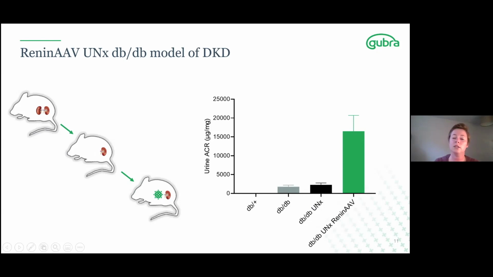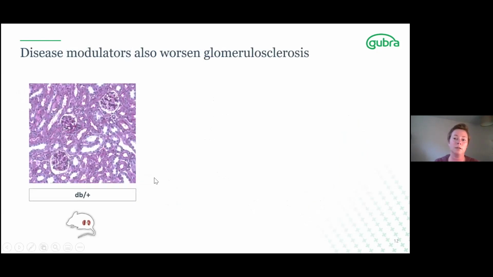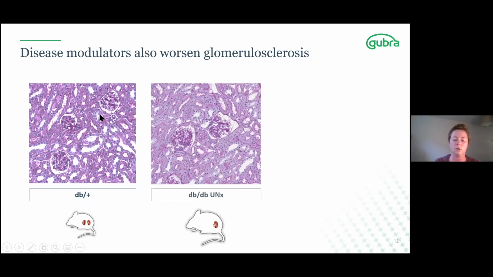But albuminuria is not the only marker of kidney disease. In these mice, we actually have access to the kidney tissue. We can take a biopsy from the kidney and study them using histology. So what we're particularly interested in is glomerulosclerosis, so the expansion of the mesangial matrix that I talked about in the introduction. And what you see here is a picture of a healthy mouse kidney. It's a histological section that has been PAS-stained. And what you can see here is a normal-looking mouse kidney glomerulus. It's got these open capillary loops, and it's got very little buildup of mesangial matrix, this purple dye.